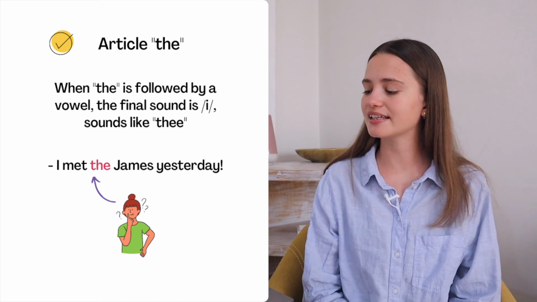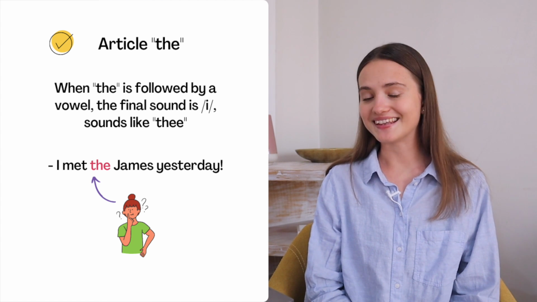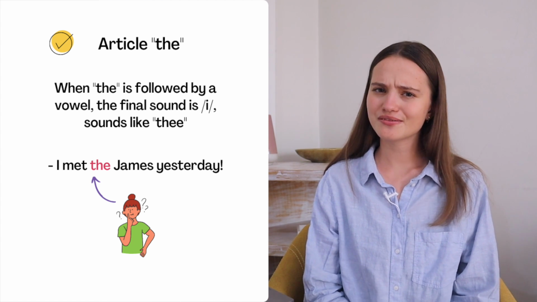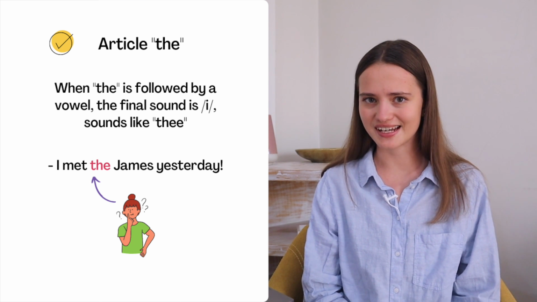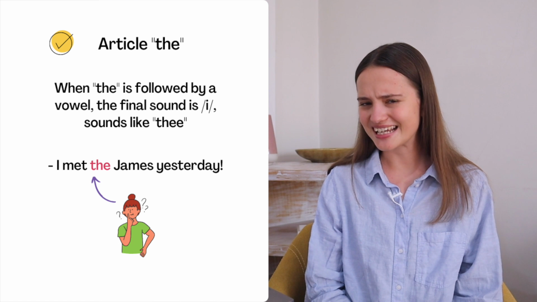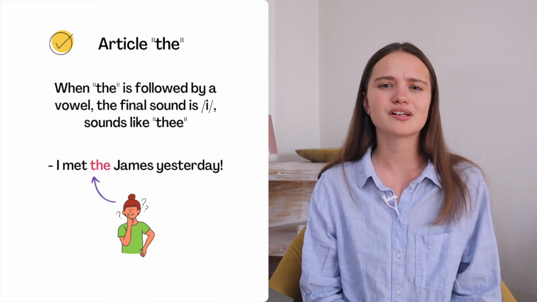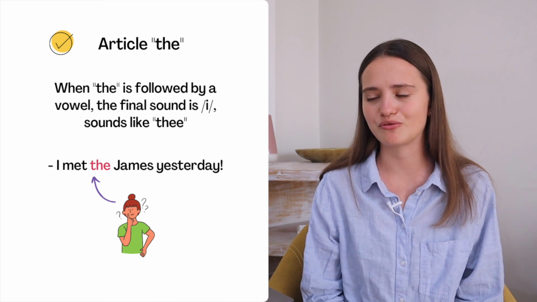But guys, let's look at this last example together. I met the James yesterday. First of all, why did I say the, if the first sound of the next word is a consonant, James? And second of all, isn't James a name? Like, we're not supposed to use articles in English before names.